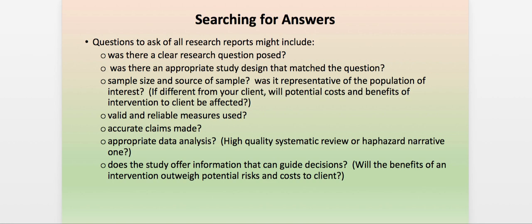Were the claims made from the research accurate? Are they reflected in the results of the study? The claims in the summary. Was the data analyzed appropriately? Was it a high quality systematic review or a haphazard narrative one? And again, these are the kinds of things that you're going to learn more about in your research course that will give you an opportunity to really be an effective consumer of these studies.